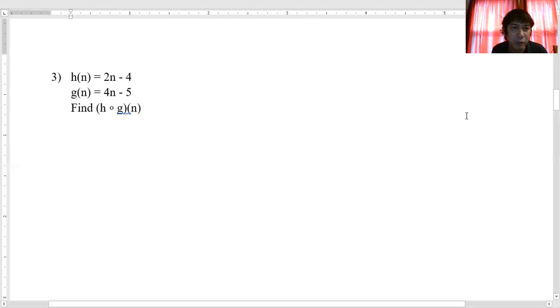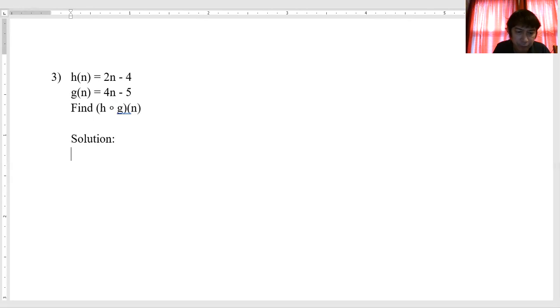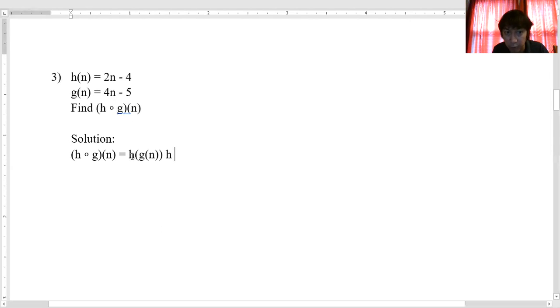All right, so this will be the solution. This is how to do it. I hope you learn from our method. So we will write the required first. There, okay? And this means h of g of n. We're using the variable n, okay? So the placeholder of h will take on the equivalent of g. So this means, let's put the equal sign over there. This will now be taking this equivalent there.